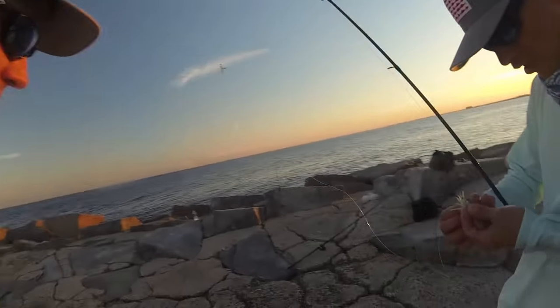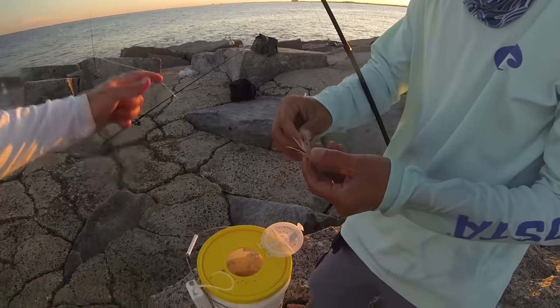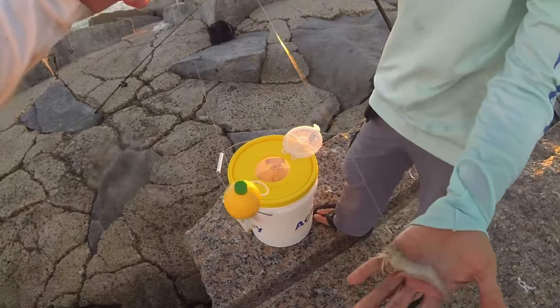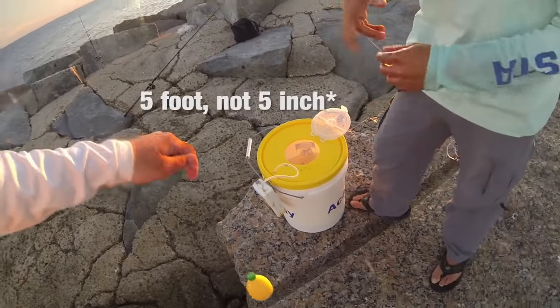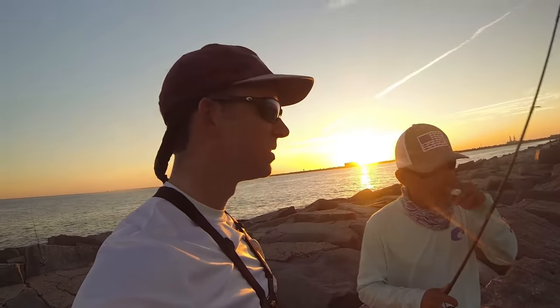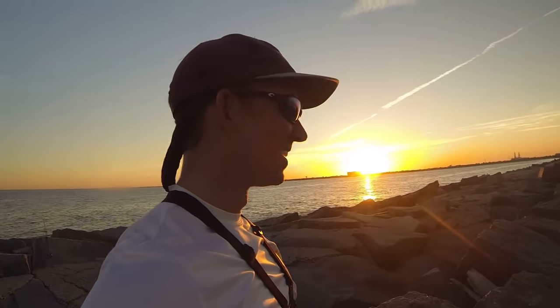Let's tell them what we're using real quick. It's like a one-aught, right? Two-aught circle hook. Lemon rig. Lemon rig, 5-inch on each leader. And Adam's the one that helped me land him. But that was awesome. We're gonna throw out again.